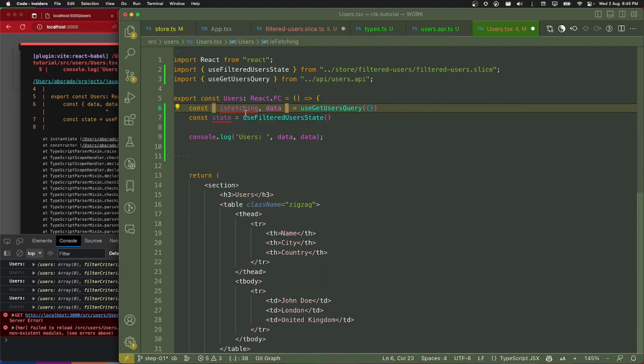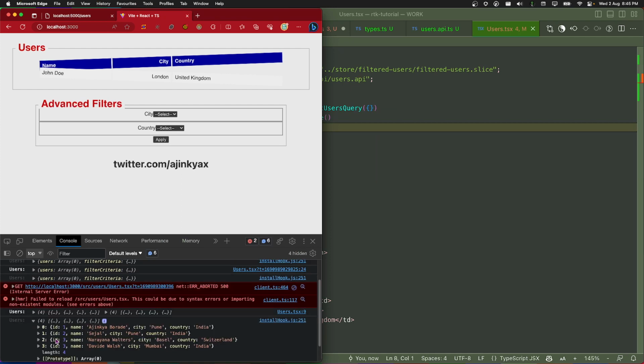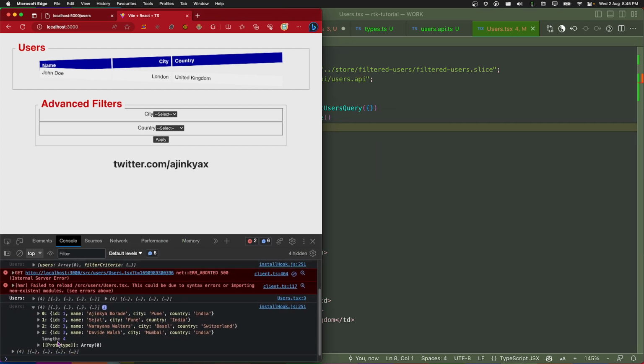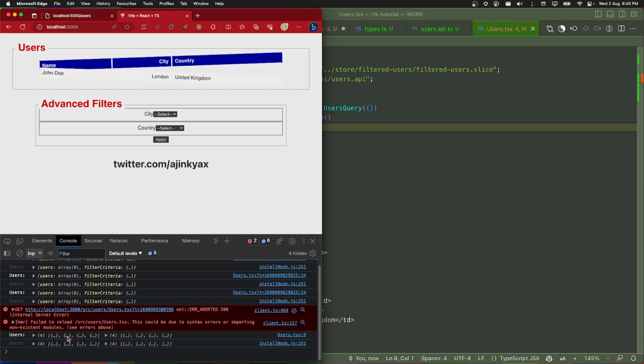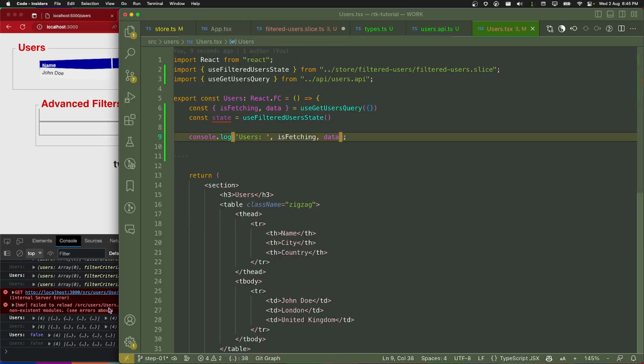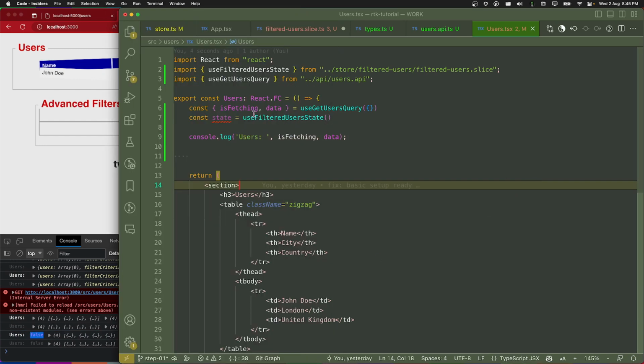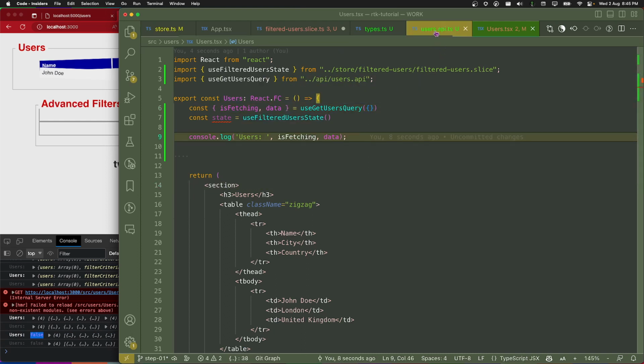Is fetching. Okay, so now you'll notice that we have this data with us. And is it fetching? Wait. Is fetching false. So this is how we consume this, and you would pass this data to that action via dispatch.